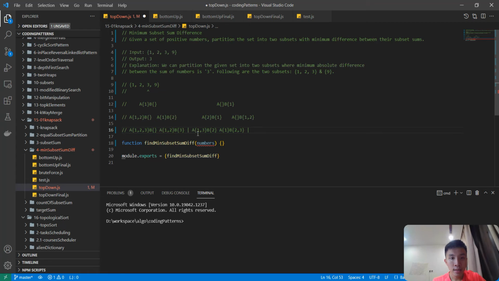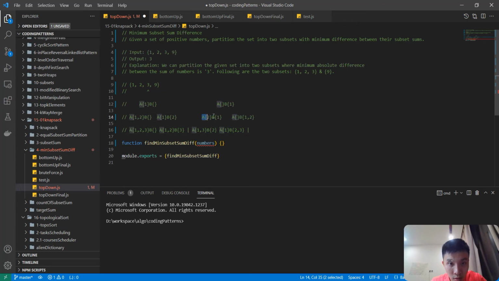As you can see, as we add more numbers to either A or B, we probably want to keep track of the sum, so that when we run out of numbers, we can compute the difference between the sums of the two subsets.